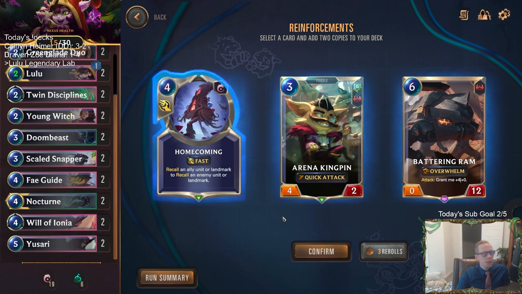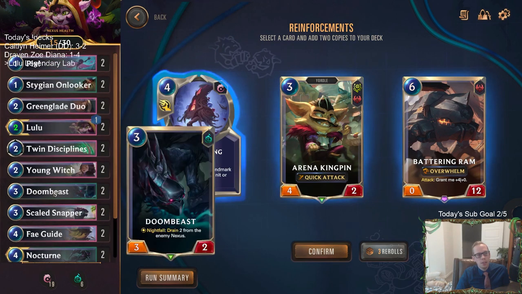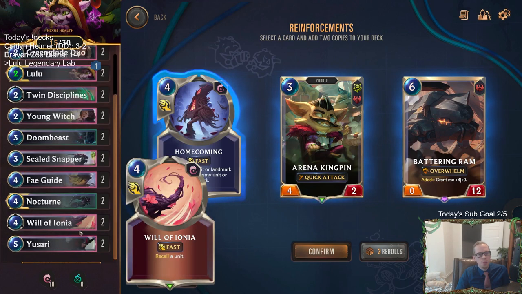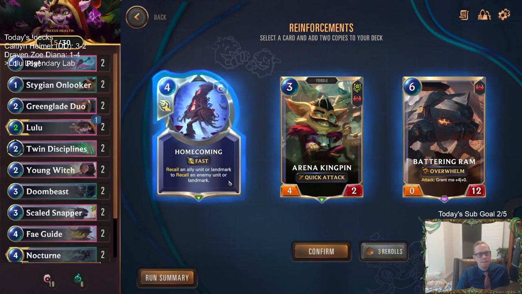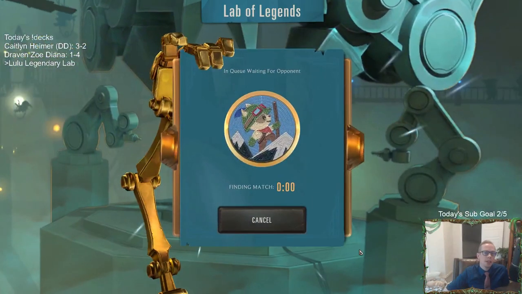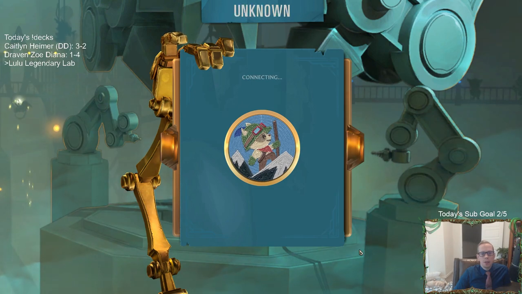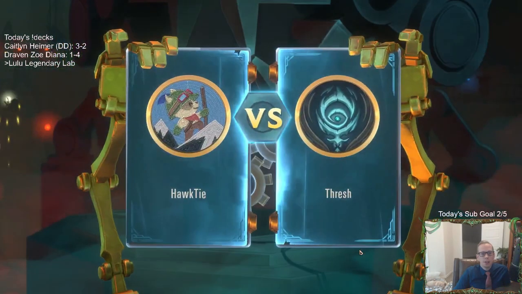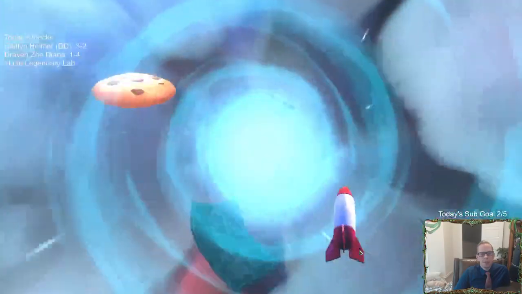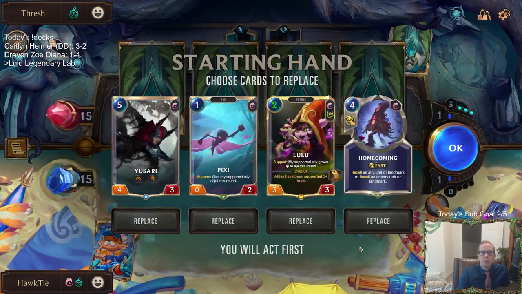I don't know. Kingpin's also nice, especially with Lulu costing 2 now. I don't really have 3s. I guess we have Skilled Snapper. So we'd have Will of Ionia and Homecoming. All right, I'm in there. Because we know some of these Freljord ones, like Sejuani, don't get really large units, and kind of same with Viktor, he gets really large units. Homecoming does bounce the landmarks as well. So we could bounce Vault of Helia, for example.